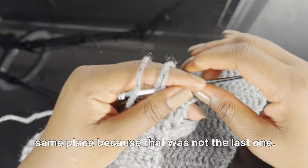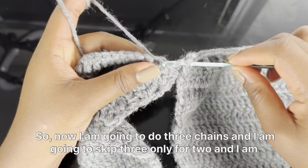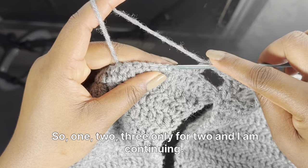So I have done two in that same place. So now I'm going to do three chains, and I'm going to skip three, on the fourth one I'm continuing. So 1, 2, 3, on the fourth one I'm continuing.